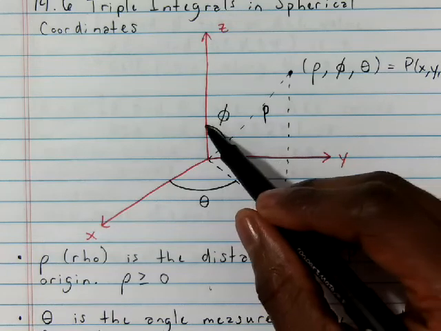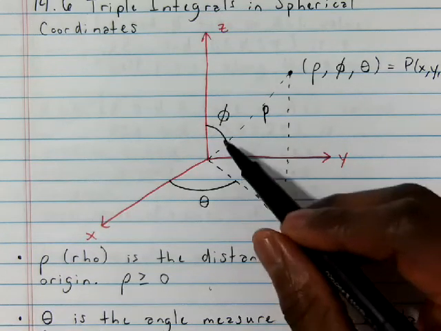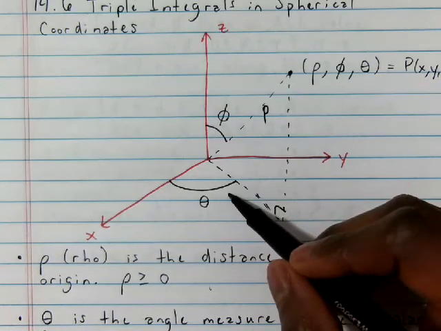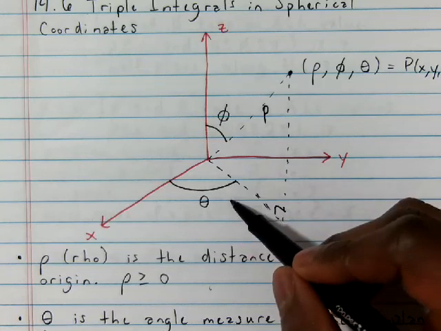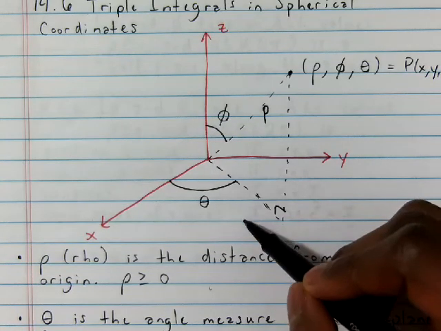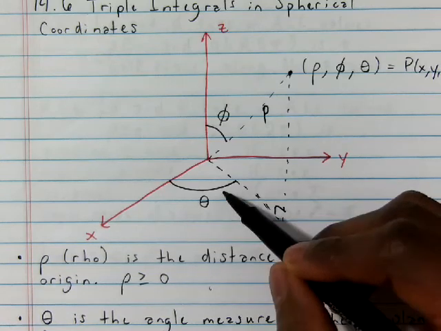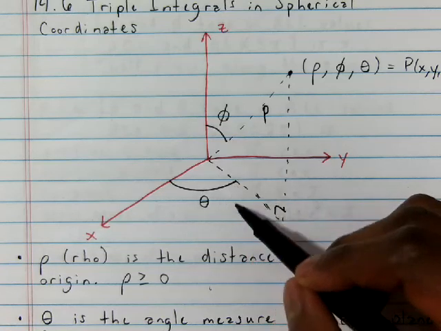Now if we took phi and came all the way down to anything above pi over 2, meaning we're going below the xy plane, say we pulled phi all the way down here, then rho still gets to go out to infinity. So we would have a ray coming from the origin. Theta would spin all the way around the z-axis and we would just get a cone that was below the xy plane.